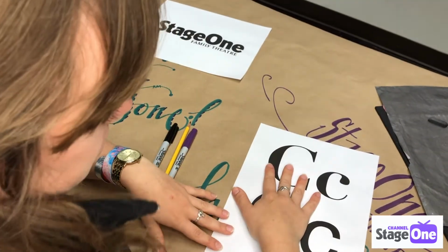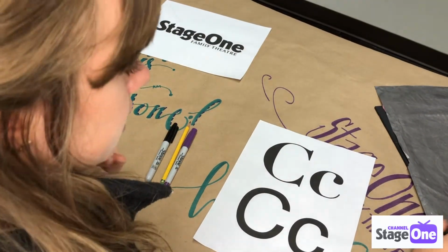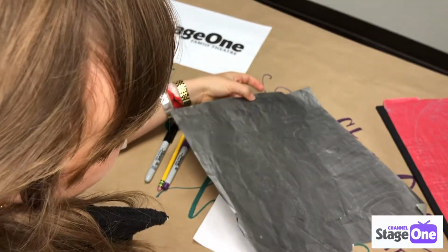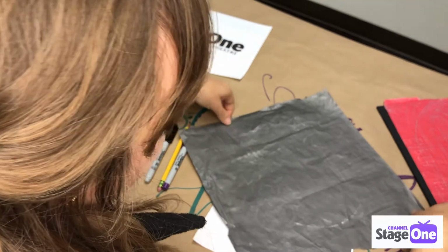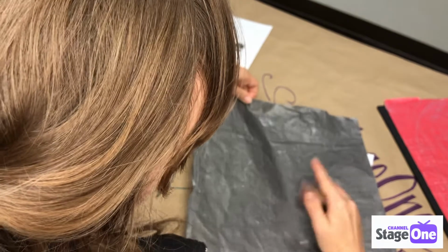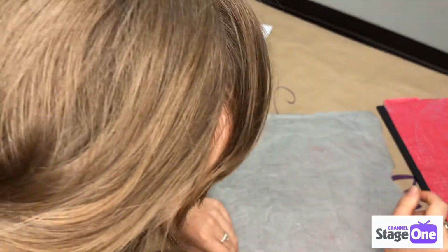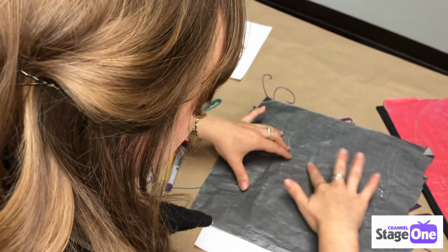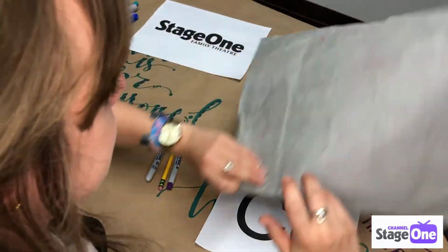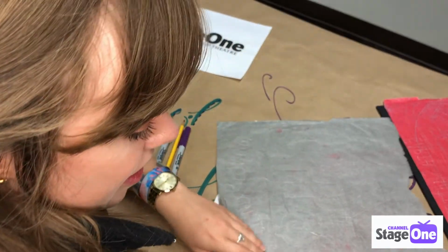We'll start with, I used a C because of Corie. And what I have is called carbon paper, tracing paper, whatever. I think in the stores it's carbon paper. This side is smooth, it's dusty. But this side, oh, that's because I was doing the wrong side. This is the side that's got this silvery stuff on it. This side does not. It's dirty, you get the point.